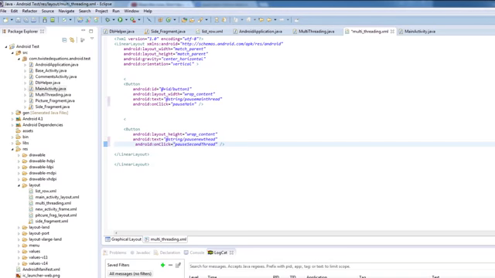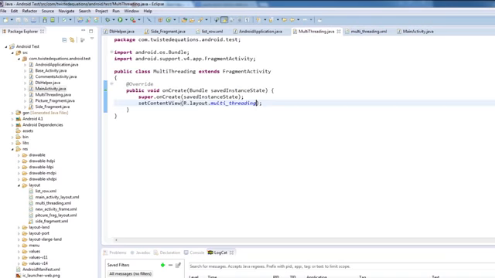Actually, we'll just put thread on these. So we're going to put those new methods in here.